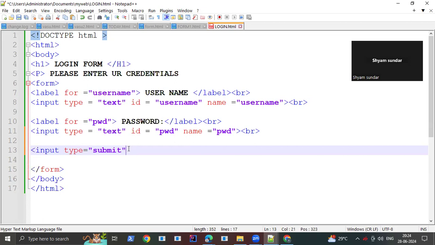This is how to insert a submit button in your form. Input element, type is an attribute, type submit, value submit. We need to provide value as an attribute here. For this value, whatever value you want to show on your submit button.